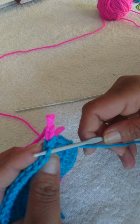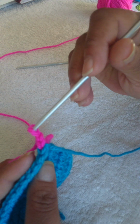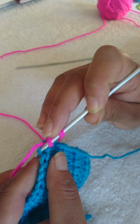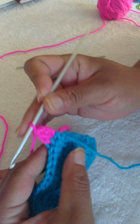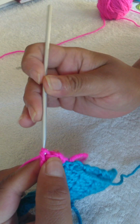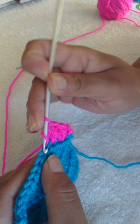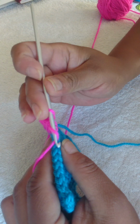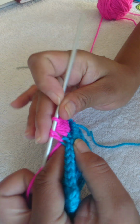This is the front loop. We're going to go through it. Yarn over for my double, so I'm going to make a double crochet into the front loop. Again, in the front loop. Again, front loop. Let me show you from the side how this looks. Here's the loops. I'm taking the front loop.